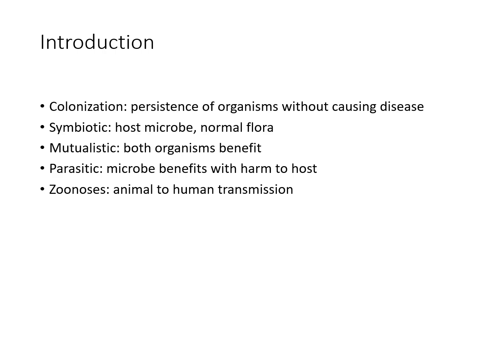Mutualistic is a type of symbiotic relationship where both organisms benefit. So an example of this would be gut bacteria that help in digestion while receiving nutrients and a habitat to live in. Parasitic, by definition, is a relationship where the microbe benefits while causing harm to the host. So an example would be a tapeworm in a human intestine.